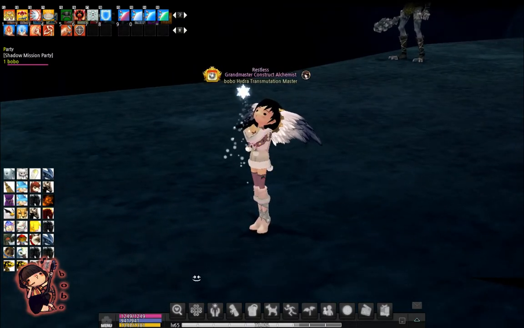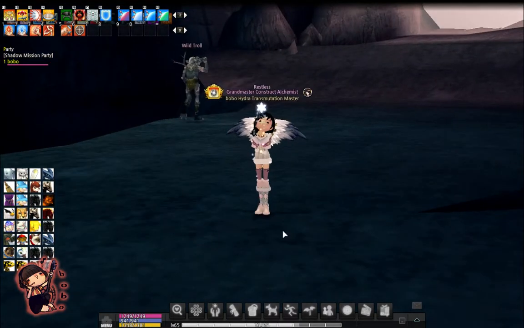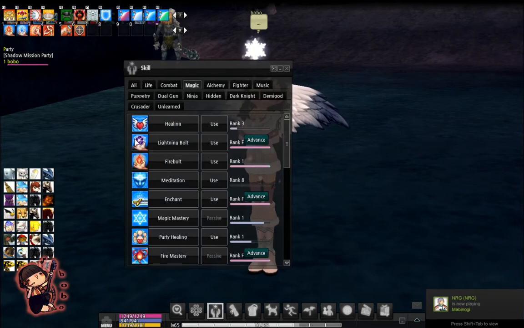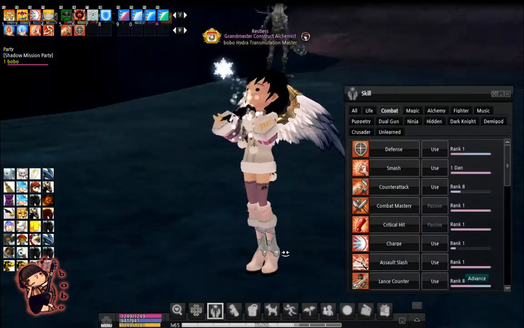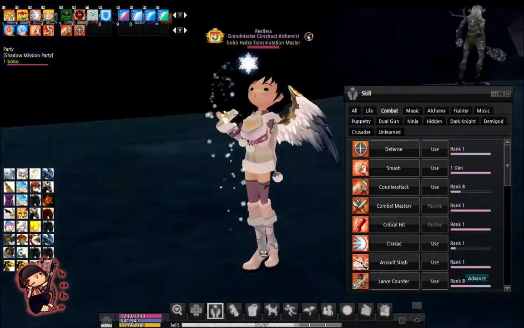Now, when you first start out, oop, I heard stomping. Okay, he's good. When you first start out playing Mabi, most people start off with the simple combat skills under here, like defense, smash, counterattack, windmill, all that good stuff. And then you start learning the more simple magic skills like ice bolt or firebolt.